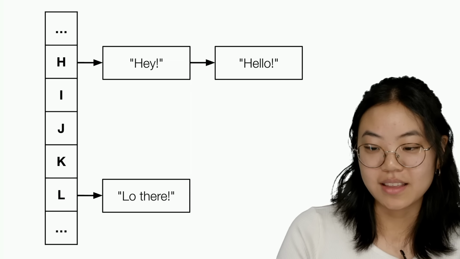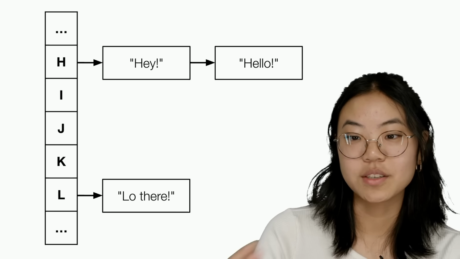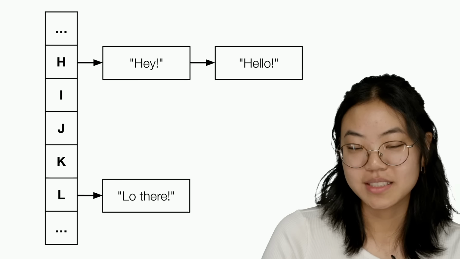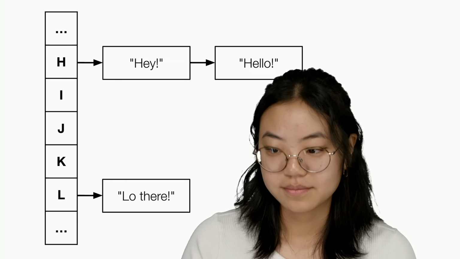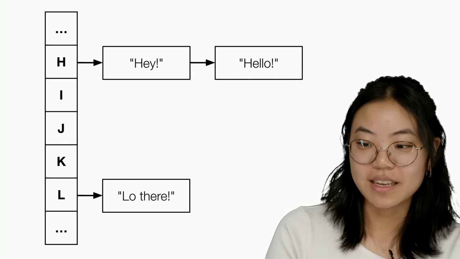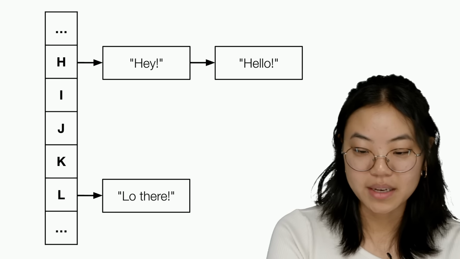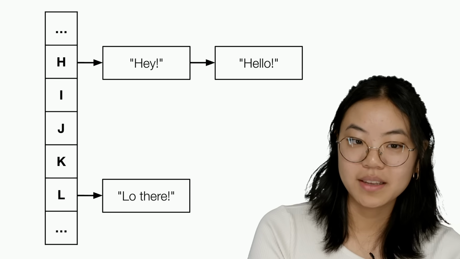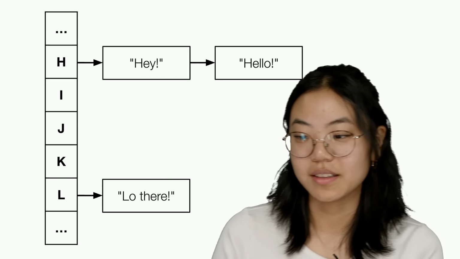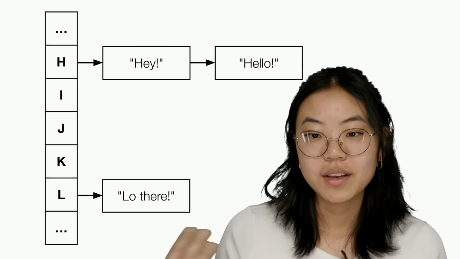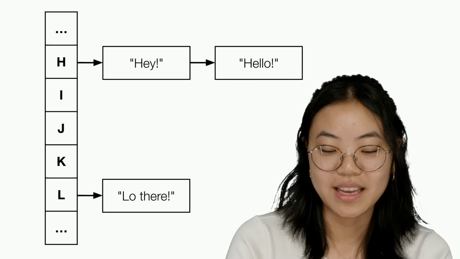So anything that starts with an H is going to stay in that H bucket, and it's going to be its own linked list separate from, say, low there, which will be in this L bucket. And so this has the same trade-offs here. Now we're taking up a lot more memory because we have a new bucket for every single letter of the alphabet, even if they're not all going to be used. But it is going to be a little bit faster, since if I know the word I'm searching for starts with an H, I don't have to look at all the other buckets. I can just check the H bucket.